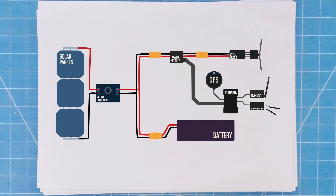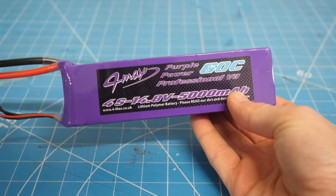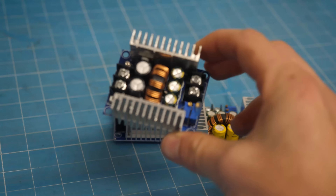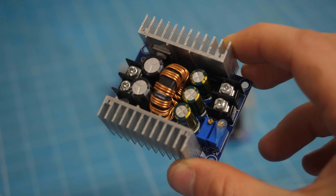The way this system would work would be much simpler than before. Power from the solar cells would go to the voltage regulator, which would then send a steady 16.7 volts to the battery, and this battery was wired in parallel with the rest of the RC electronics. When the motor isn't running, power is drawn directly to the battery. When the motor is running, power is drawn to the motor, with the excess going to the battery. It was a super simple way of charging a battery, as the differential voltage between the battery and the 16.7 volts from the regulator would naturally ensure it was kept topped up at all times, as long as the motor wasn't drawing too much power.